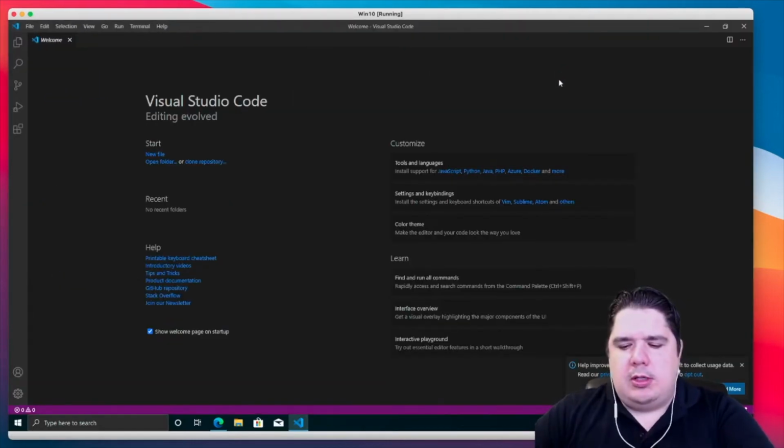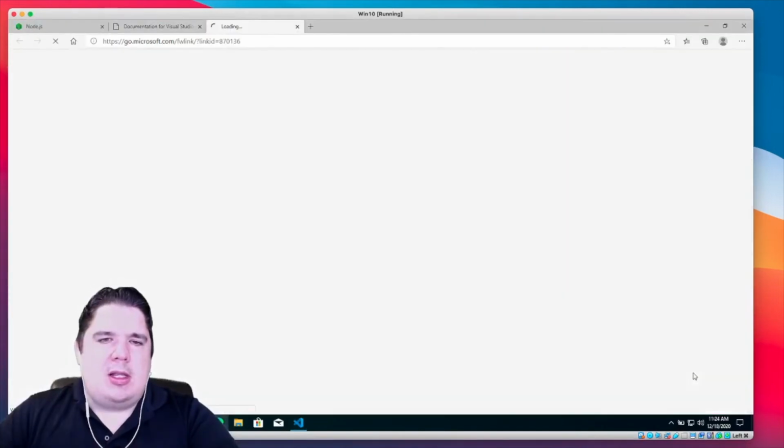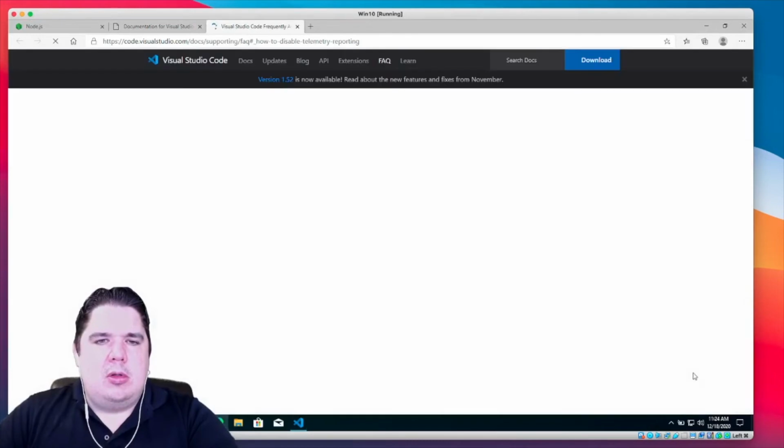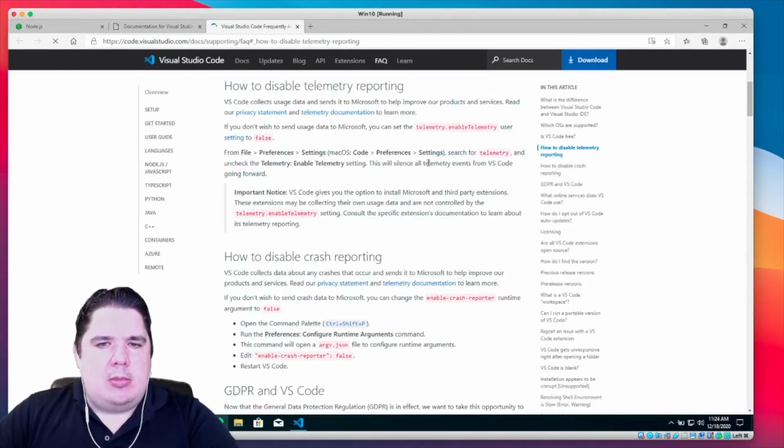So you will see that there's some kind of reminder here to improve it. You can opt out or remove it, whatever you want to do. Personally, I like to opt out of this. I just click there, it sends me to a page telling me there are a couple of things that I need to do. Telemetry needs to be false.